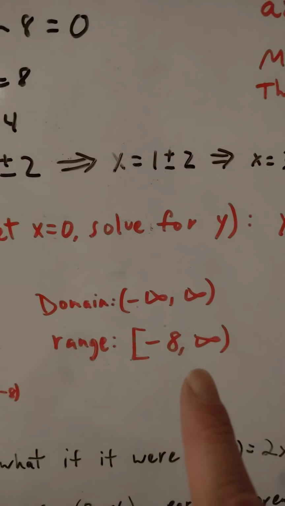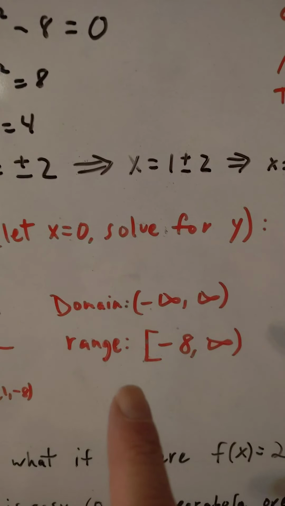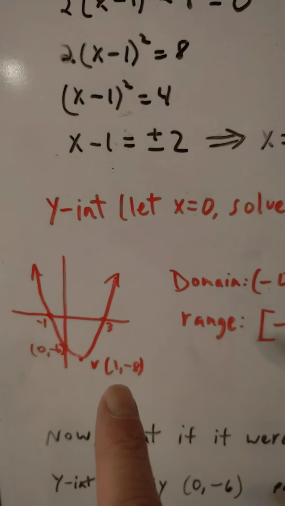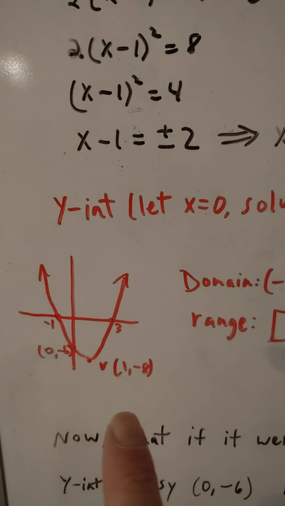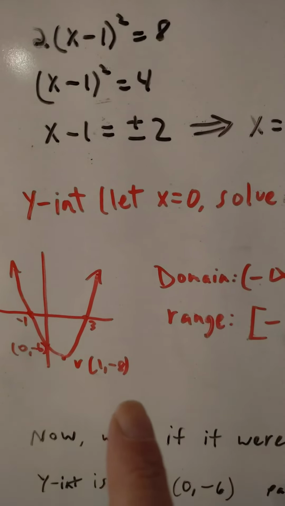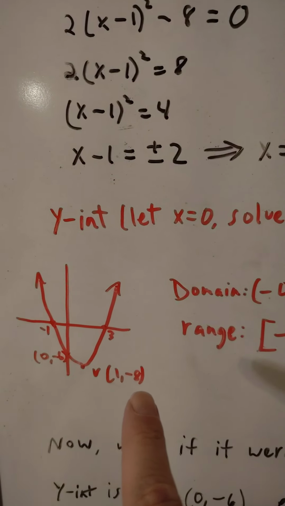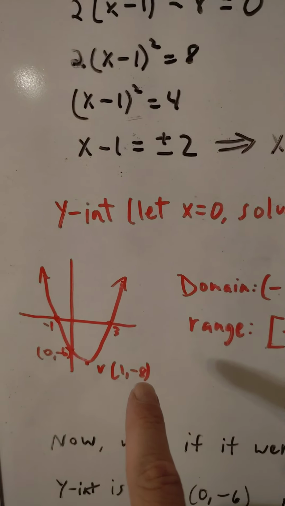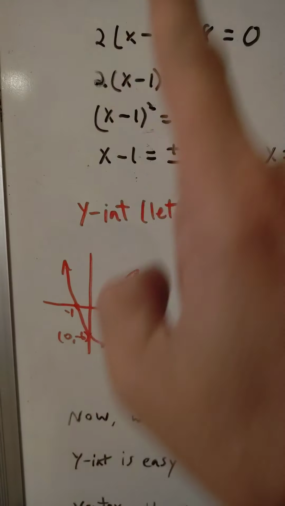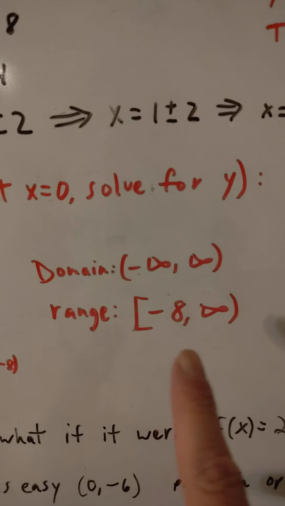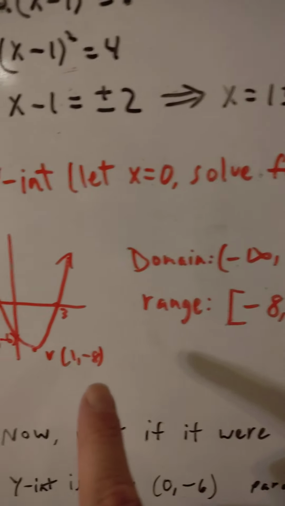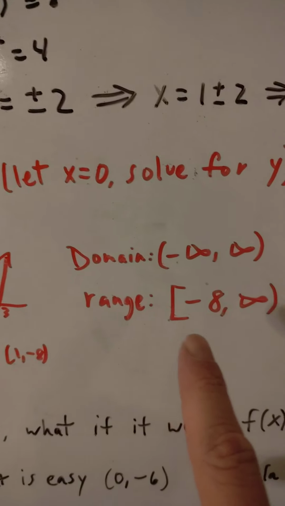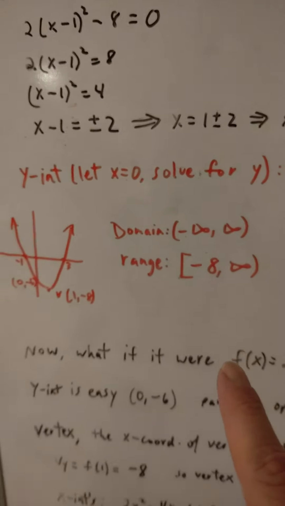Okay, what's the range going to be? Range always seems a little harder to find than the domain. You really have to look at the graph and think of range just like with domain: its extremes, lowest to highest. That's how intervals work. What's the smallest or lowest y coordinate? Isn't it that vertex right there? Make sure you choose the y coordinate for range. So -8, and doesn't this go up forever on the y-axis? So that's why it's -8 to infinity, with a square bracket around that -8 because that is a point on the parabola. So square brackets.